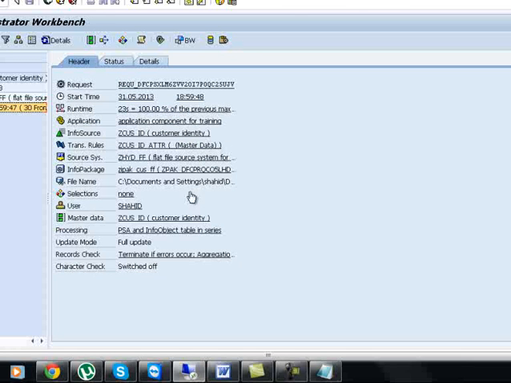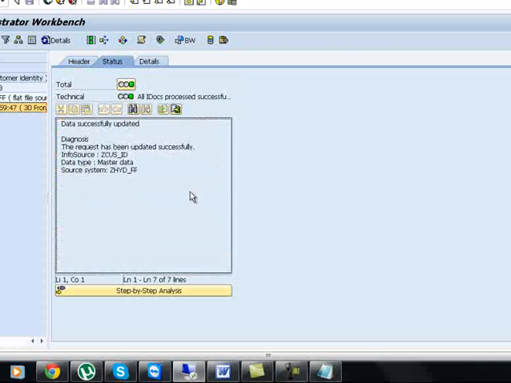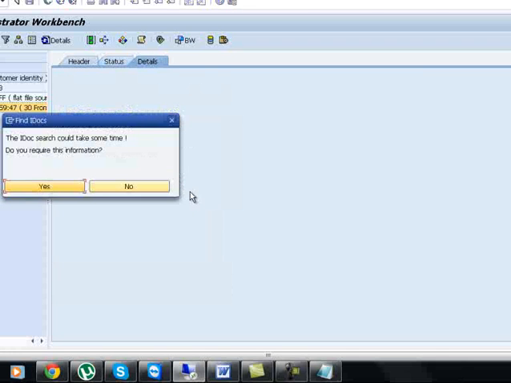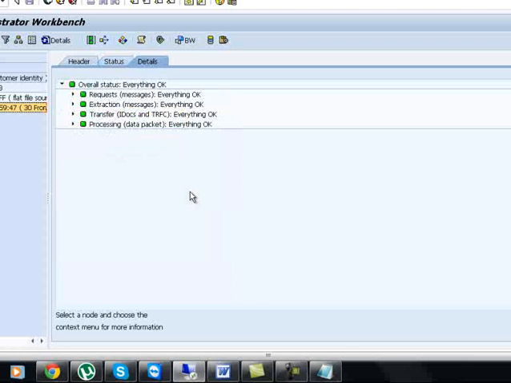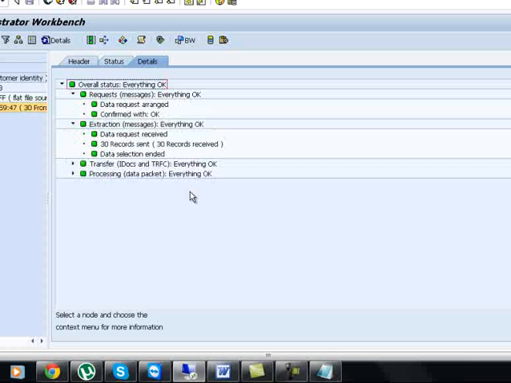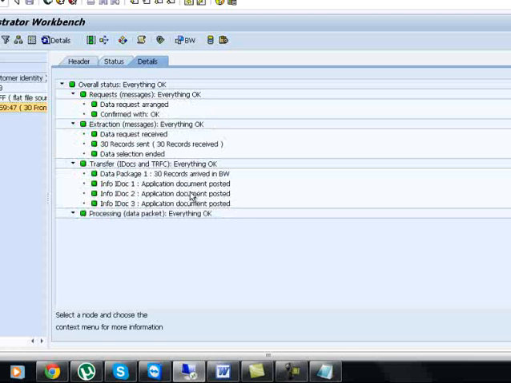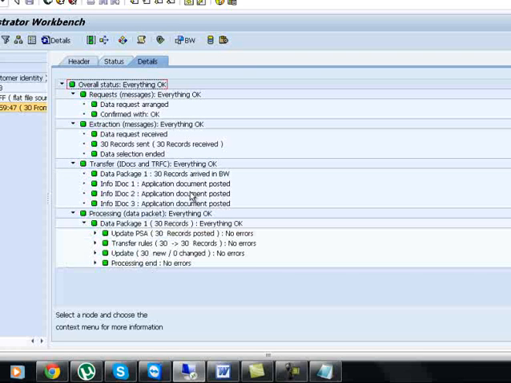All the details are in the header, and the status will show you the status of the data loading, and the details will show you all the details of the data loading. There is one data package with 30 records which is loaded, and there is nothing else to load, so processing ended. So that is details.